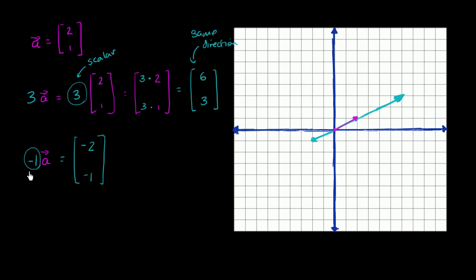So you could imagine, if you were to take something like negative 2 times your vector a, and I encourage you to pause this video and try this on your own, what would this give? And what would be the resulting visualization of the vector? Well, let's see. This would be equal to negative 2 times 2 is negative 4. Negative 2 times 1 is negative 2.